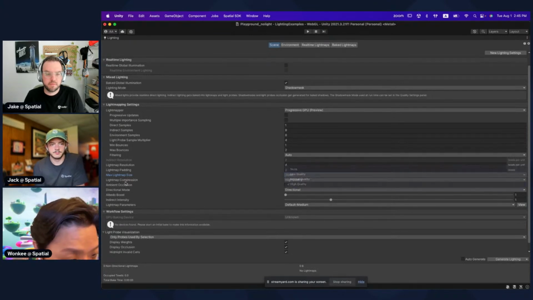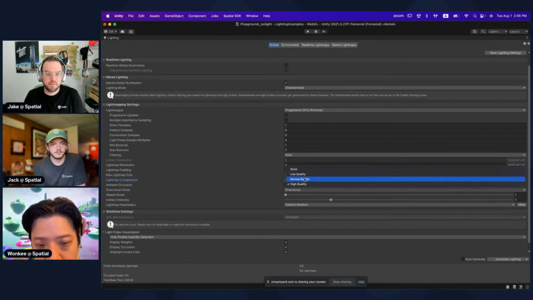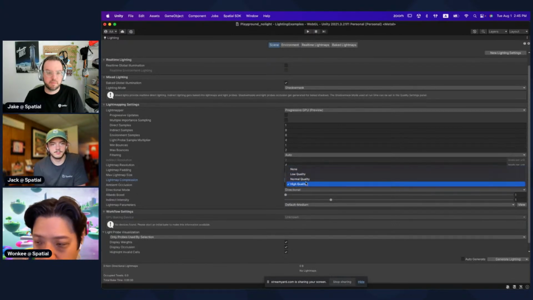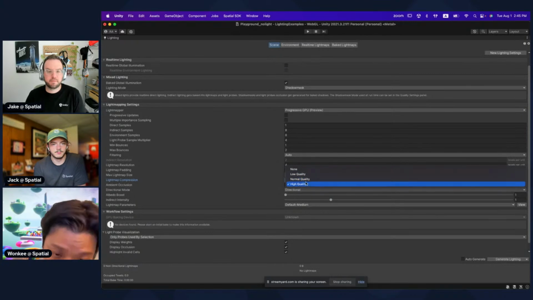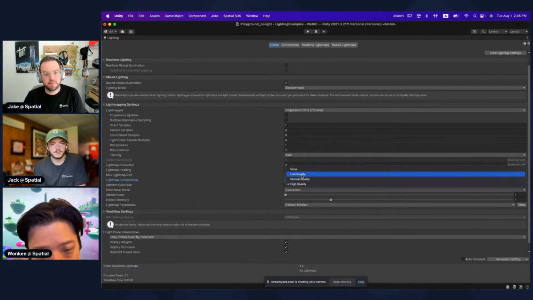For the light map compression, Unity will choose one of the compressions. For mobile, high should be ASTC 4x4, I guess, and low might be ASTC 8x8, but it depends on the Unity setting.